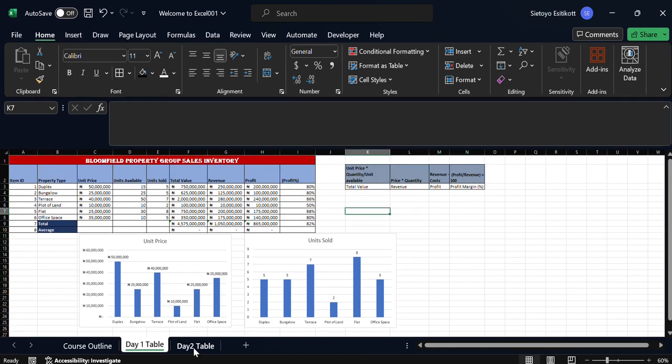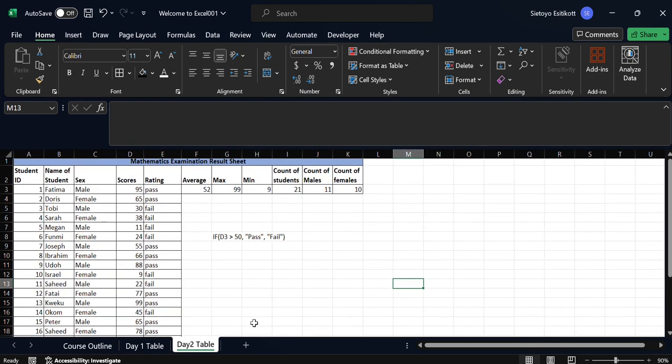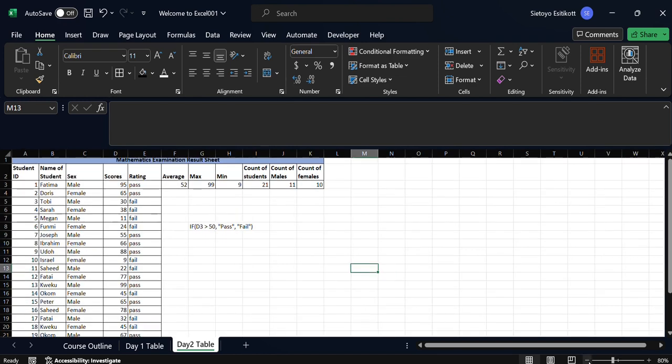Anyways, we could just move on to day 2 real quick. So what do we have here? In your spare time, you can always work with this data, try out new things, create your own data tables, try out the formulas and the operators, and also your own visuals. These things are really easy and straightforward, and it's important for you to understand the basics because this will guide you going forward. Every other thing you're going to do, this is going to guide you. This is really going to be helpful.